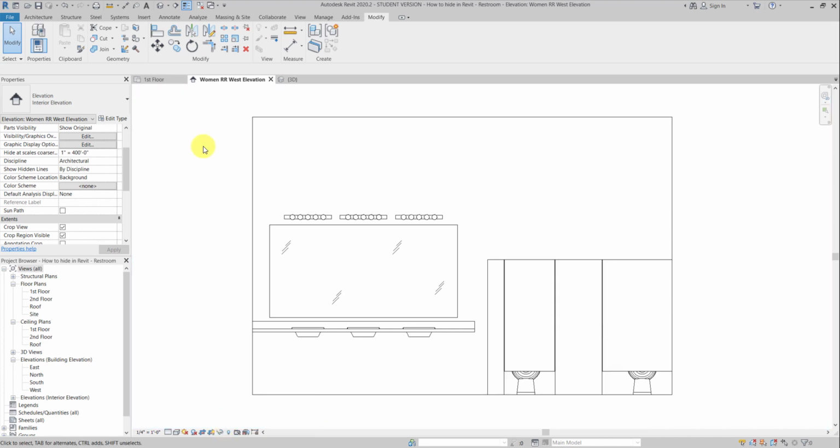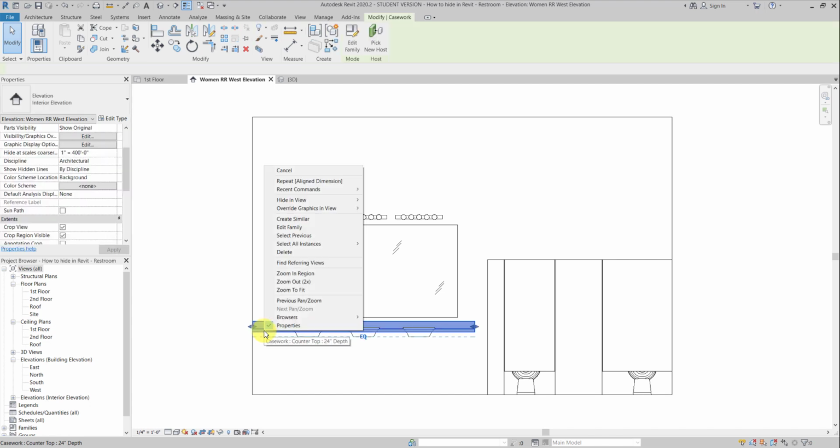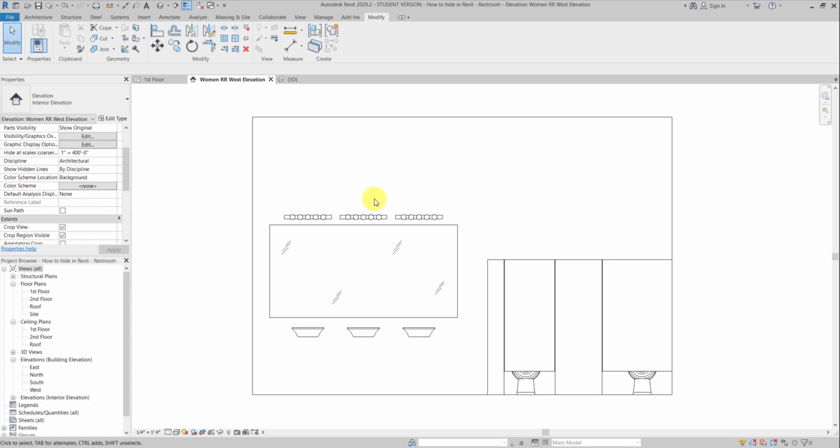Now there is a second way to hide elements in categories. If I want to hide the counter, then I can select the counter, click my right mouse button, and select Hide in View. At this point I have three options: Element, Category, or by filter. I'm going to select Elements. Notice that my counter has disappeared. The shortcut to hide an element is EH. Notice that with this option, I do not have the blue box around my model space.